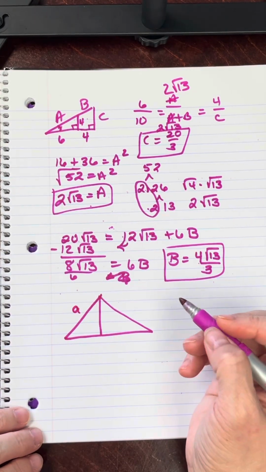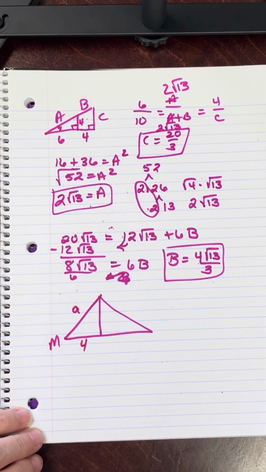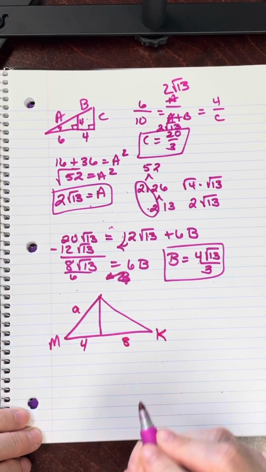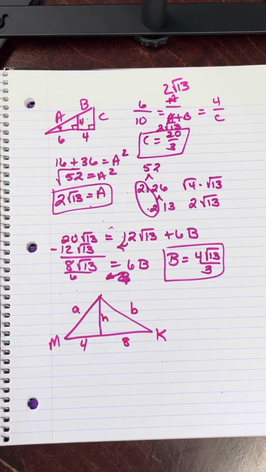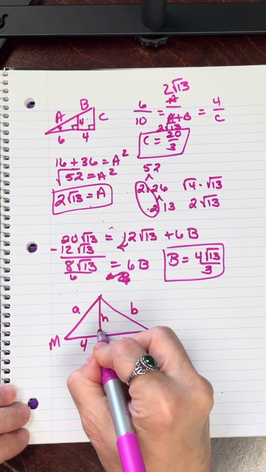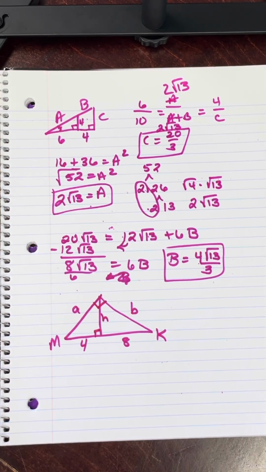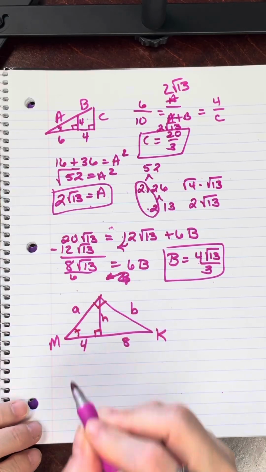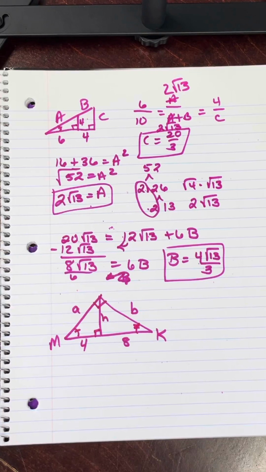This is labeled A. This is a capital M for the point on the side. This is a 4, 8, K for the point, lowercase b, lower h for that height, and this is labeled as 90 degrees. This top corner is labeled as 90 degrees, and they have labeled this with a single tick mark and this one with a double tick mark. And so they are not showing any other tick marks that are the same. So I don't see things that are labeled up.